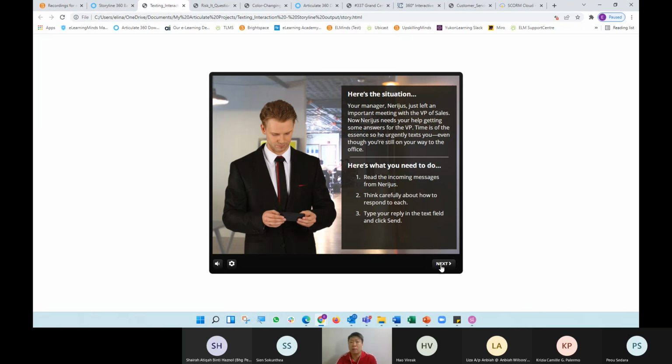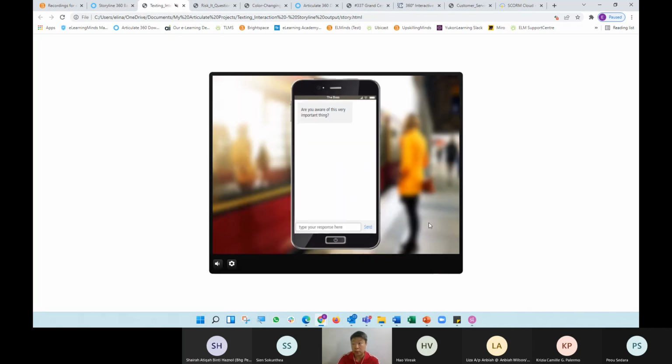Now, once you click next, what would you expect? What would be the screenshot, with the background scene itself? Because it says type your reply in the text field and click send, whether it's a WhatsApp message, a messages SMS view, a Facebook Messenger, or an email, these are some of the expectations. Most of the time, once I click next, your phone will appear. So this one we just capture as a phone, then this one we do ourselves.